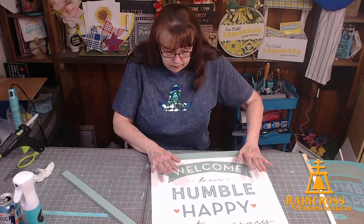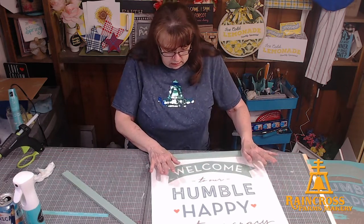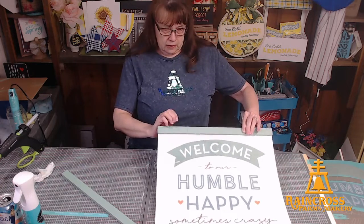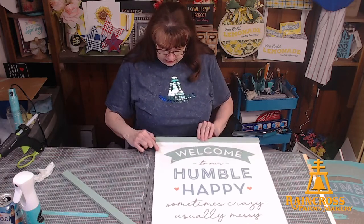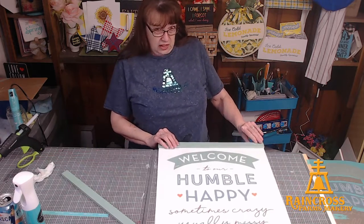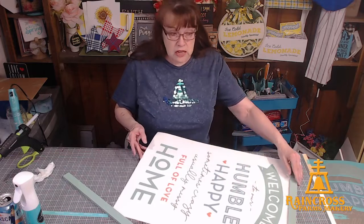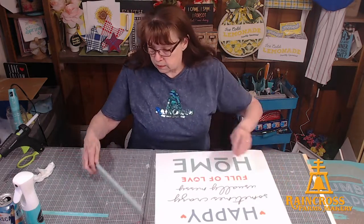So I guess by using your paste and making the chalk paint out of it, it matches. It matches this exactly. Yes. Because I did have some chalk paint in green, but it wasn't the same green, and I think that would have looked odd. I could have used it in kind of a creamy color to match the paper, but I didn't think there would be a lot of contrast there. But I could have used any of these colors. I picked green because I have a lot of green in my home.